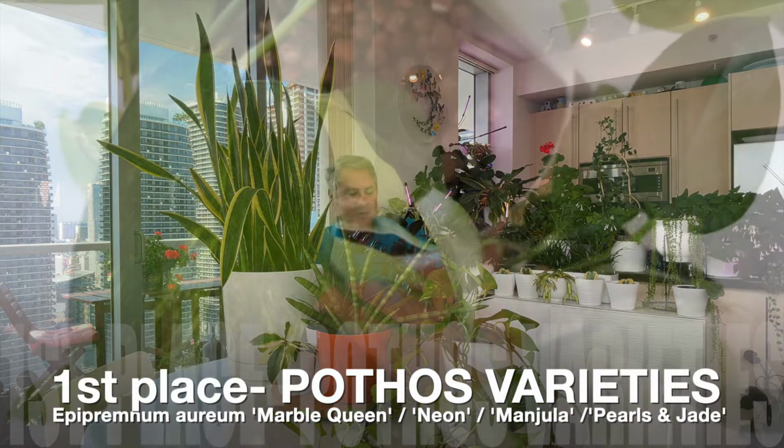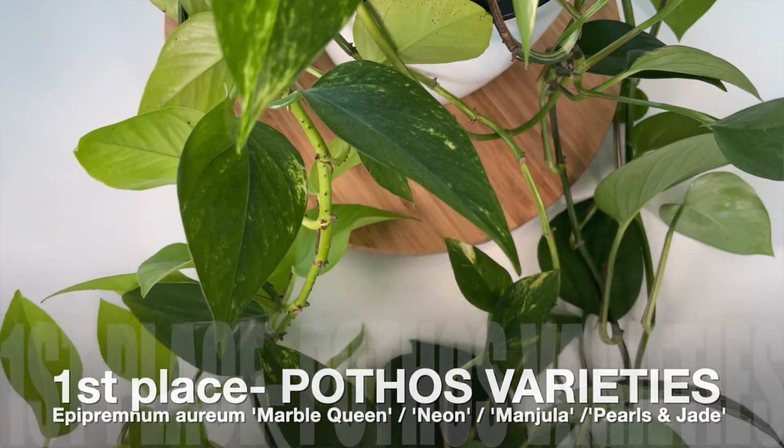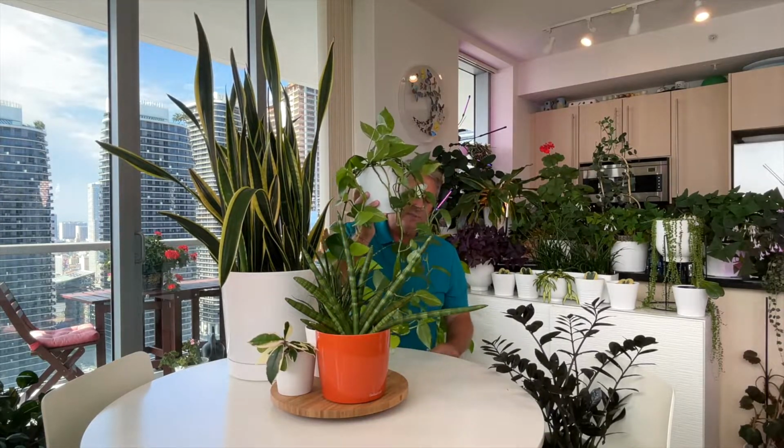Okay, we're going to start with our Olympic gold winner. Our number one houseplant for beginners is the Pothos. I'm going to move the ZZ out of the way for a second, the Raven here. But the Pothos, Jiminy Crickets, this is such a cool plant. Super, super tough. It is my number one pick for houseplants.